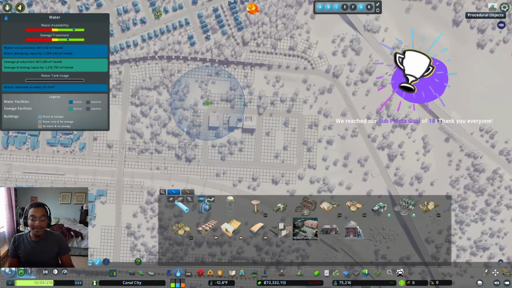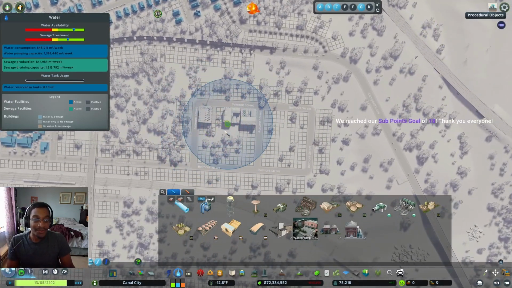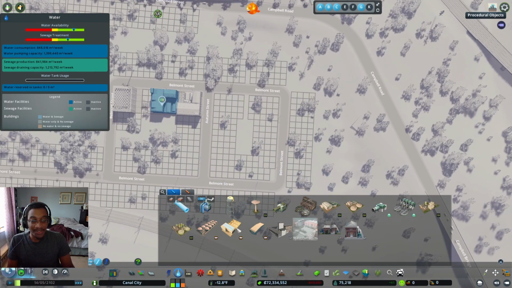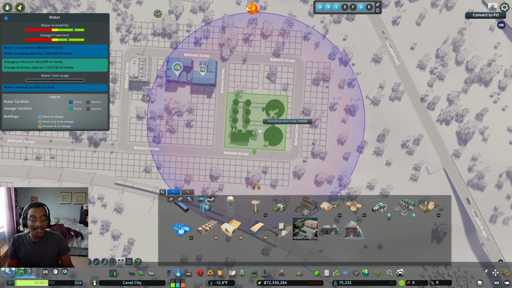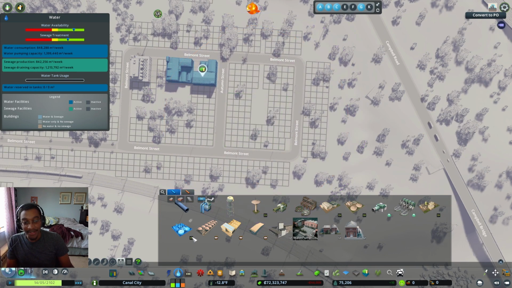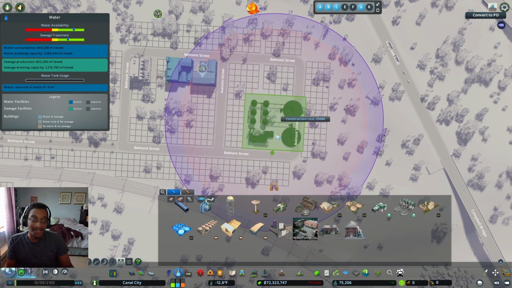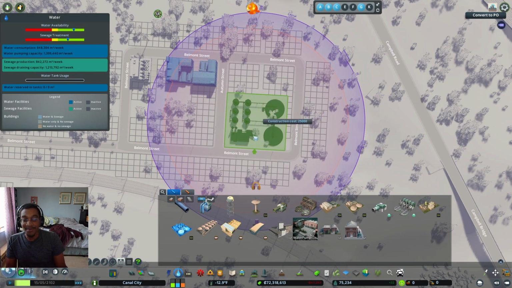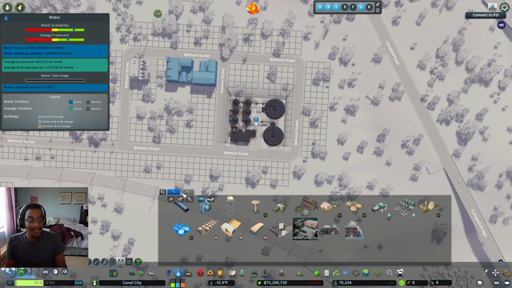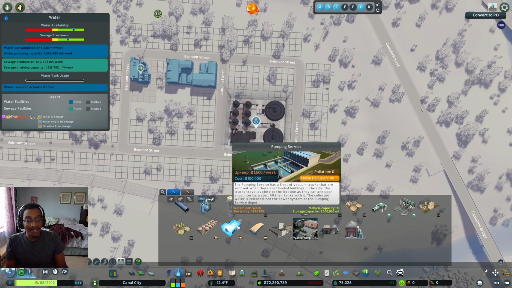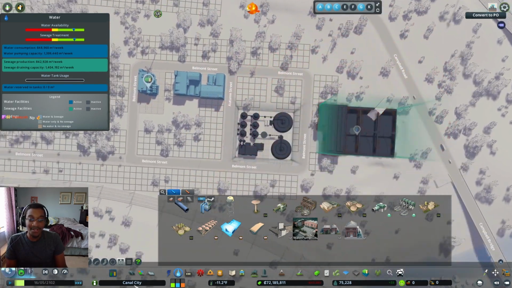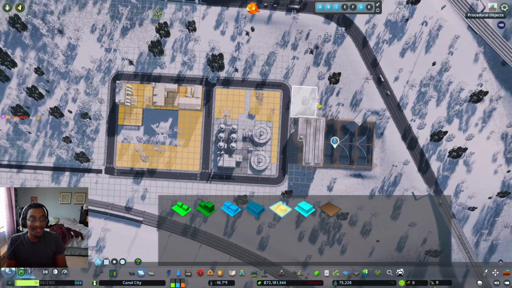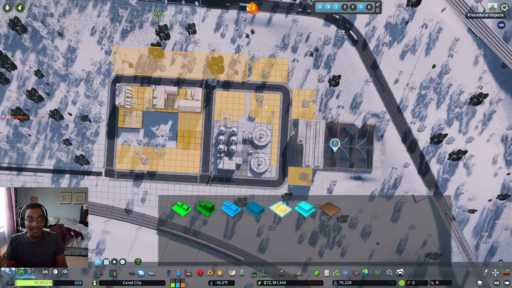Let's say you do industry. You can spice it up by putting your smaller industry buildings in here as well. So let's say, I don't know if you have this pack, this is the Sunset Harbor DLC. You can put your waste management in here, or if you have the pumping service building, you can place that in here as well. They fit pretty well next to each other, and then you could just fill the area with industry.